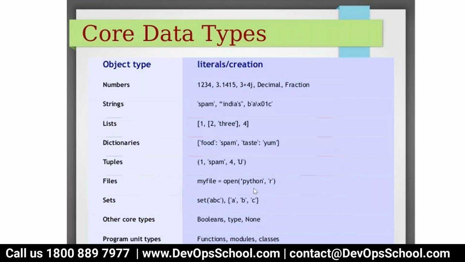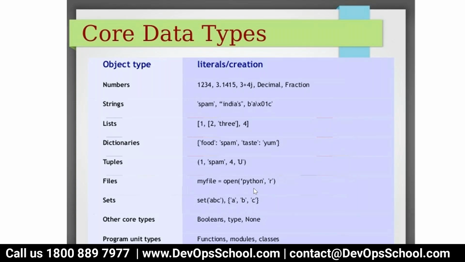List you have to present in square brackets. If you can tell me how many elements you have in the list: here you have three elements, but the second element is a list again in nature. So a list inside a list is possible.